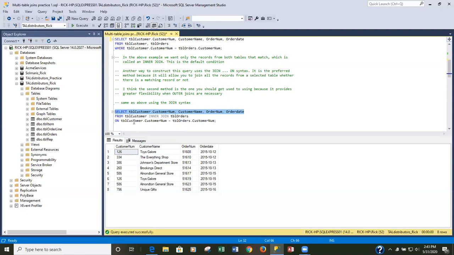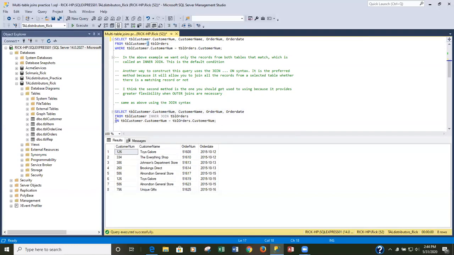And then I specify TBL customer, the same as up here, but I replace that comma up here with an inner join command. And then I specified the second table, TBL orders. So I have an inner join here instead of a comma.